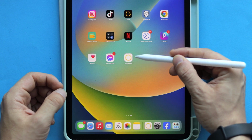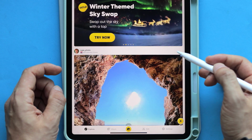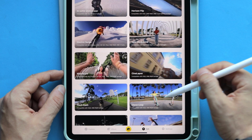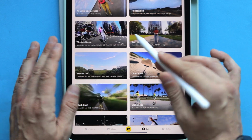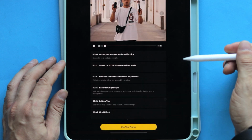Let's go to the Insta360 app on a mobile device. From here, make sure that you download all the video files from the camera to the app so you can work with them. Once you do that, go to the edit page, and here it's going to take us to the Shot Lab features where you can find lots of different effects for your camera. But we are interested in Cinelapse, so let's click on that.